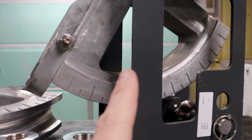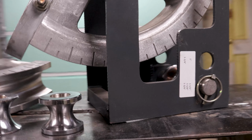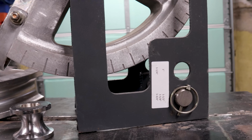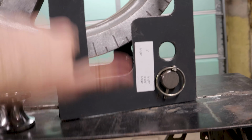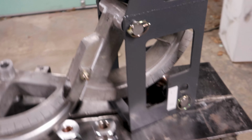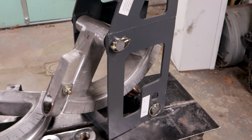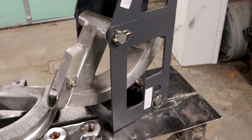So, my only other complaint I have with this bender is these degree marks. They're practically useless because of the way this frame works, right? So you can see them, but I think where it matters is this point here, right? And you can't see it at that point. So what I do when I'm bending is I just stick a magnetic digital degree finder on the tube so I can tell what degree it's bent at.